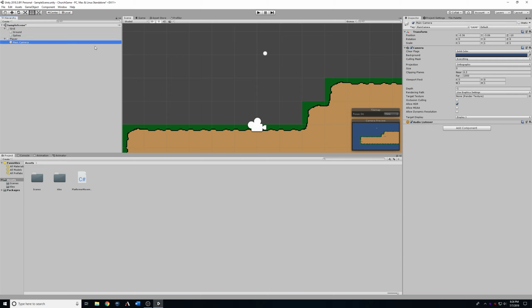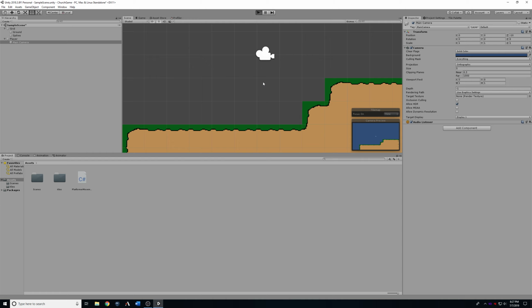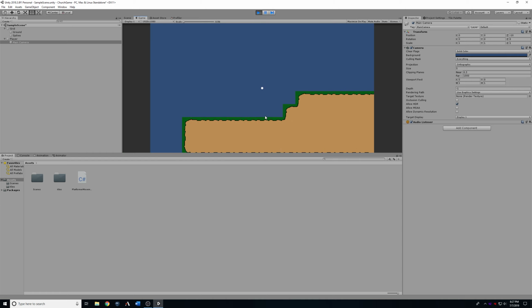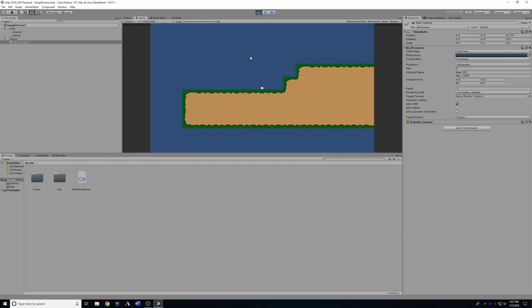This is because the camera's position, if we look at the transform component over here, on the y-axis and the x-axis is a little bit off. If we want it to be perfectly centered, we say x of 0, y of 0, z of negative 10. Remember, z is going in and out of the screen here, so we want z of negative 10 so that the camera is out of the screen. And now we'll see that the player is properly centered.